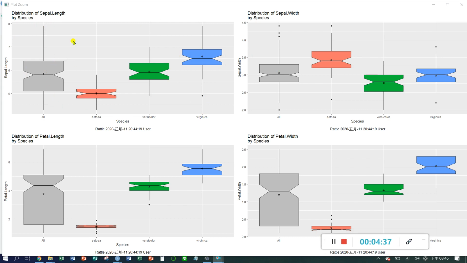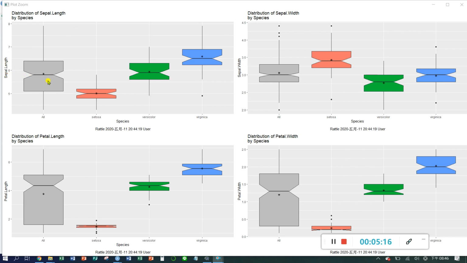On the left-hand side, the gray one is for all observations, which is 150 observations. For sepal length, the break in the middle is the mean, the average sepal length.